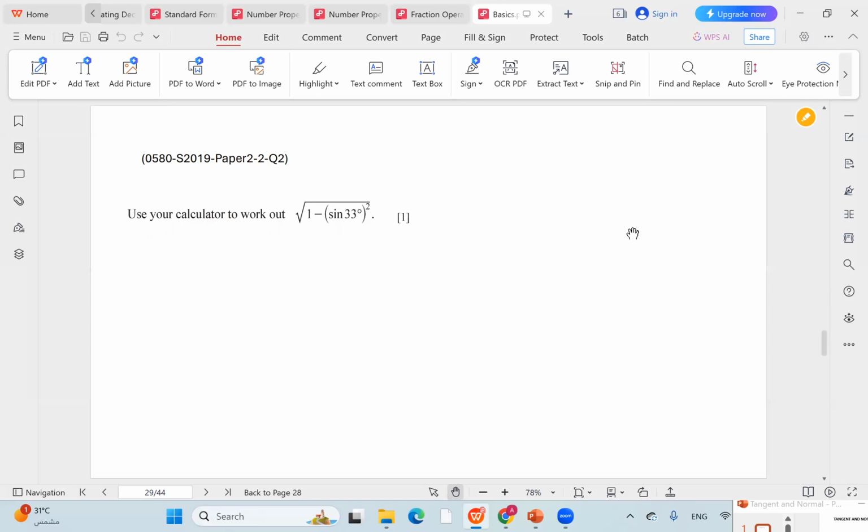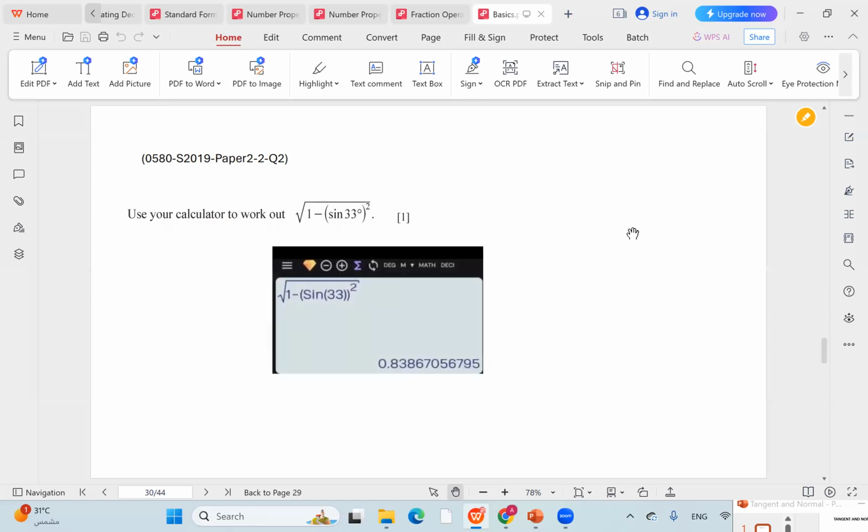Here is another expression that you just use your calculator to work out. Again, just try to copy it exactly as is and make sure that everything is within the square root. And it's good to put brackets before you put sin, because the sin expression itself has brackets. So sin x has brackets. So on the calculator, it's a good idea to wrap that in another pair of brackets so that the power 2 affects the whole expression rather than affecting the 33.